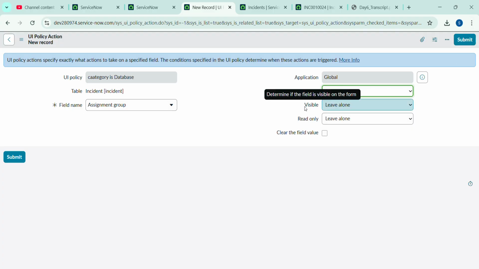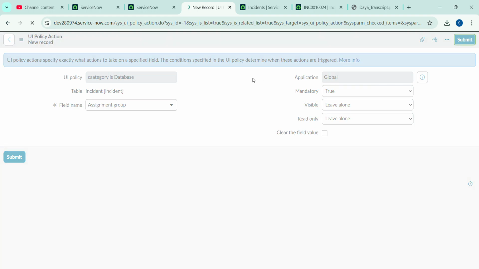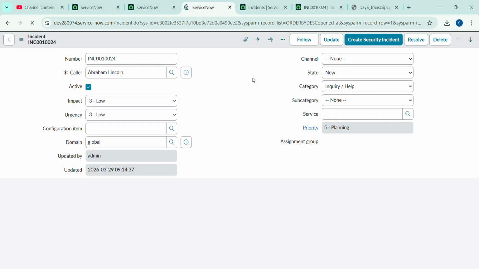Here is the other option I'm talking about, leave alone. Leave alone means this policy does not touch that property for that field, meaning visible and read only. It will not check those. I'm doing only the mandatory. So let me submit this.